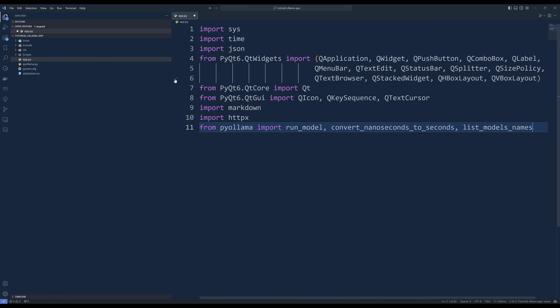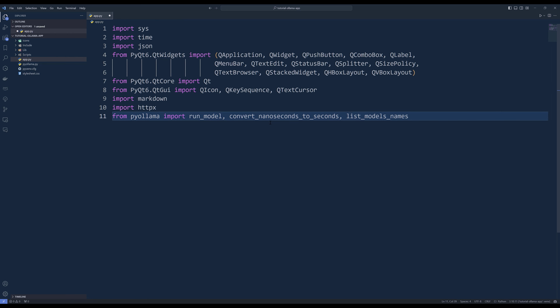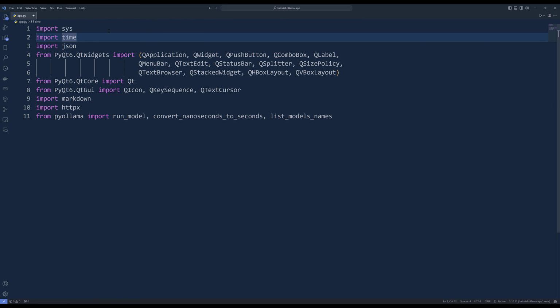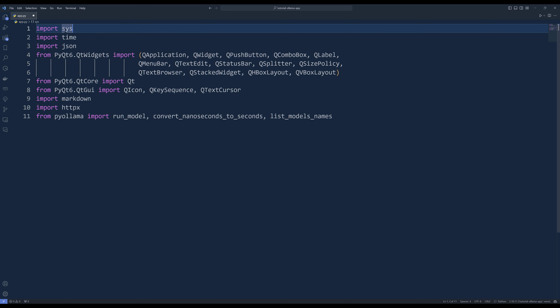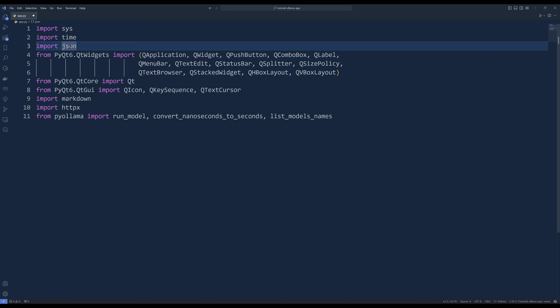All right, so let's go ahead and import the libraries. Now for this app, we're going to import the system module, time module. The JSON module is going to store the log in JSON records. And here's the import statements to import the GUIs and the core features from PyQt's framework. Then we're going to import the Markdown module.